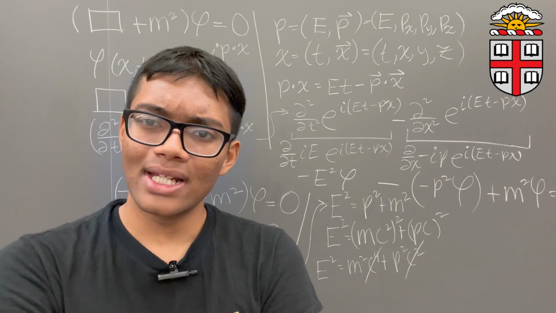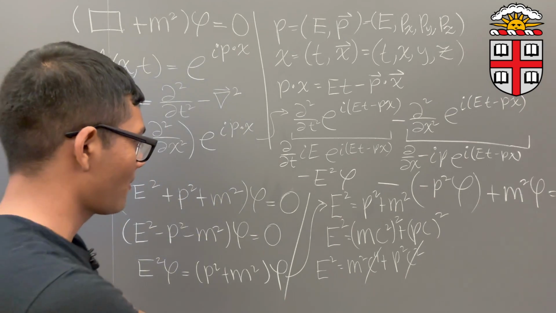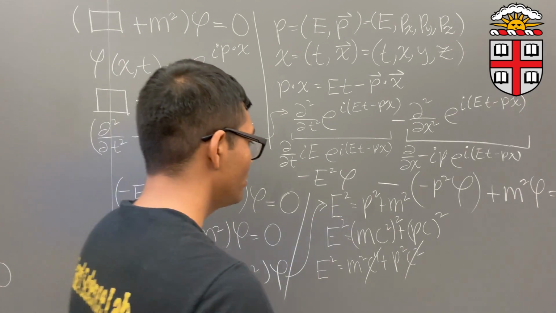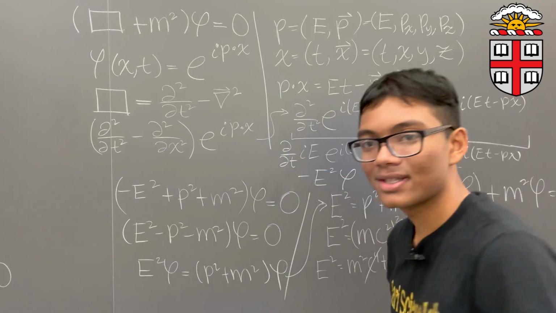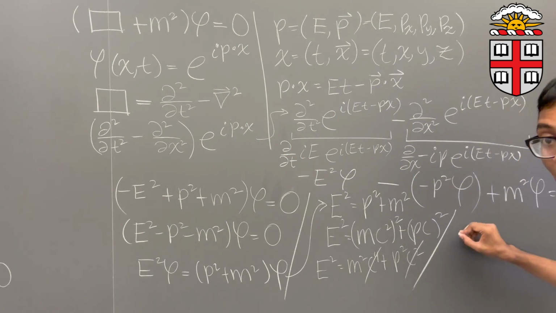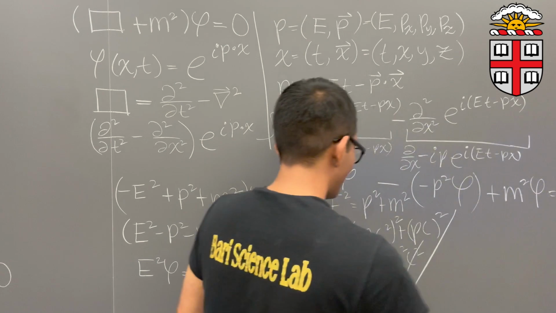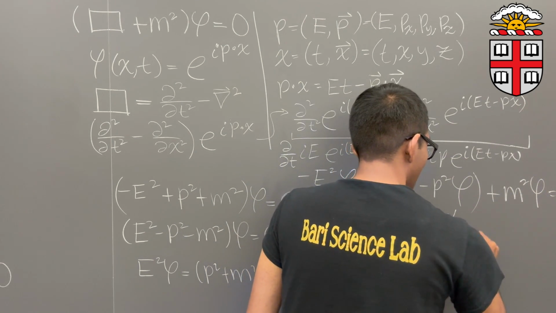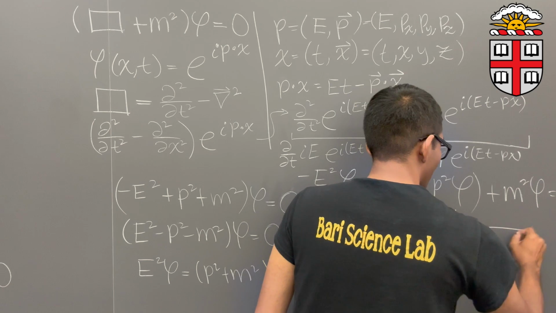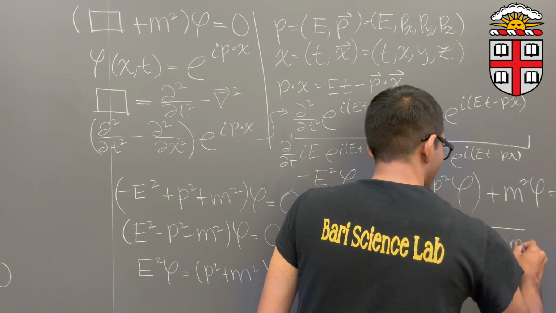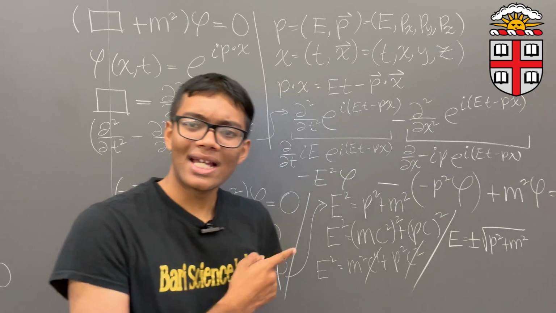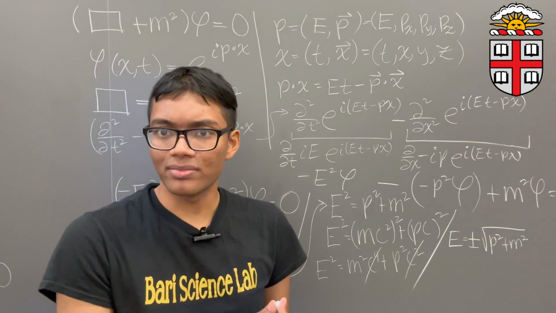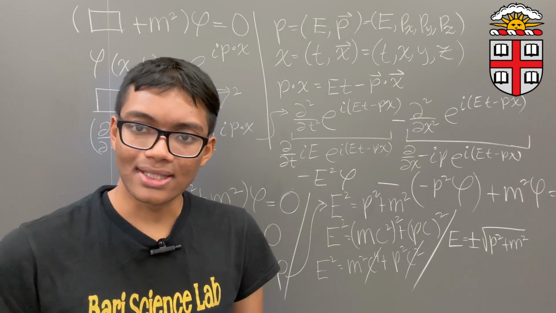But where are the negative energies we were talking about? Well, if I go ahead and square root both sides, this is actually kind of funny. Hopefully you can see what I'm going to write here. If I square root both sides here, I get e is equal to plus or minus the square root of p squared plus m squared. Where did that minus sign come from? Well, it came from considering the negative solutions once we take the square root.